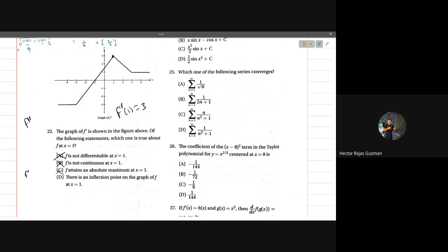That would happen if, first of all, we cross the x-axis, going from positive to negative. That's not the case here. The other scenario would be if the graph stops right here, then the endpoint of 5 would be the maximum because we have all this positive area. And we would still have to calculate the negative area here to even test it. There is a point of inflection. This one is true because the second derivative at x equals 1 is undefined.